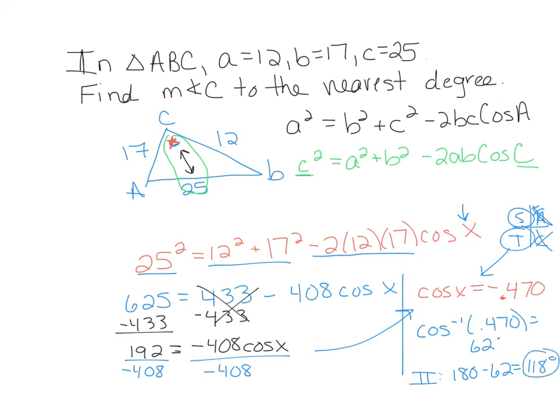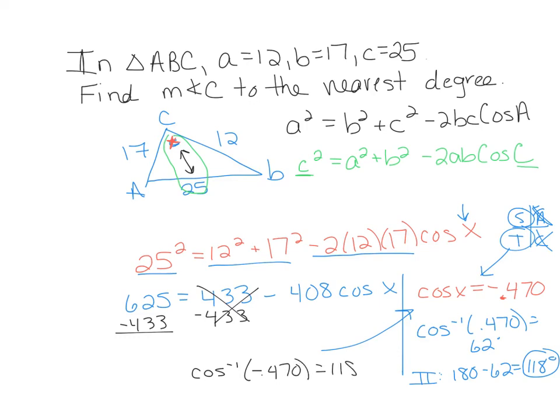But I could just, and I don't have a lot of space, so I'm going to erase something. I could just directly, I'm going to erase the bottom of this problem. I could just directly type in cosine inverse of the negative 0.470, and that would give me the 118. And that's fine because I don't really have to find a reference angle because I don't have to put this angle in multiple quadrants. So either way, the old way or just type it in as you see it is fine.